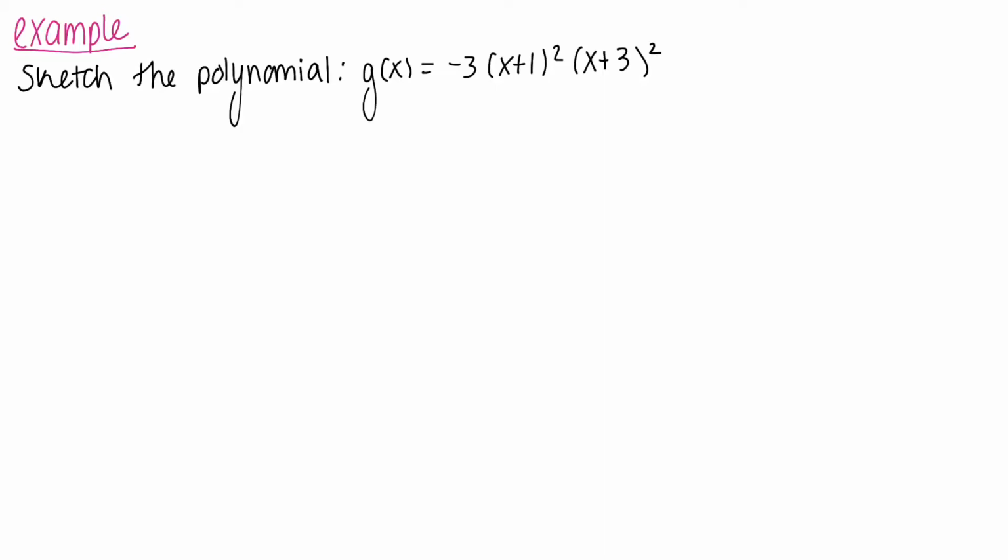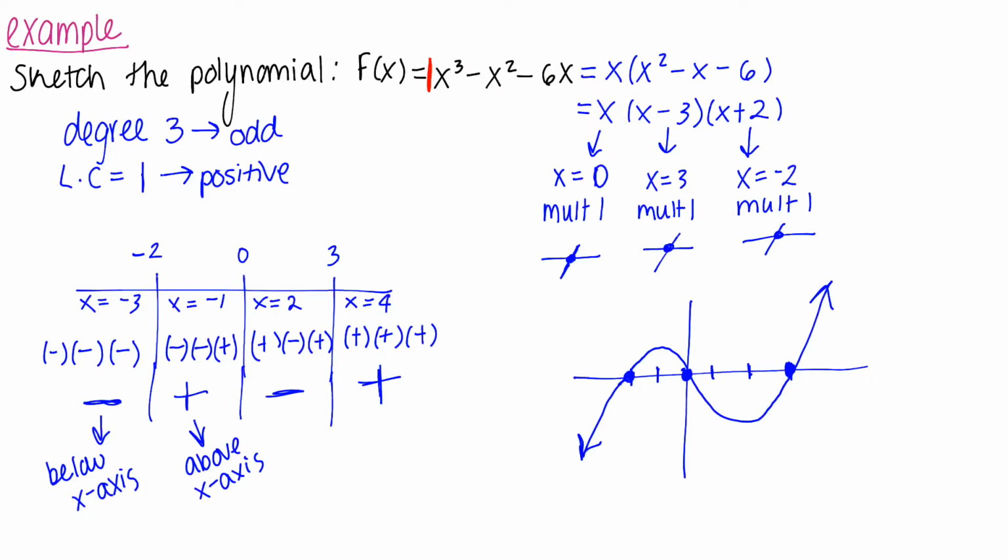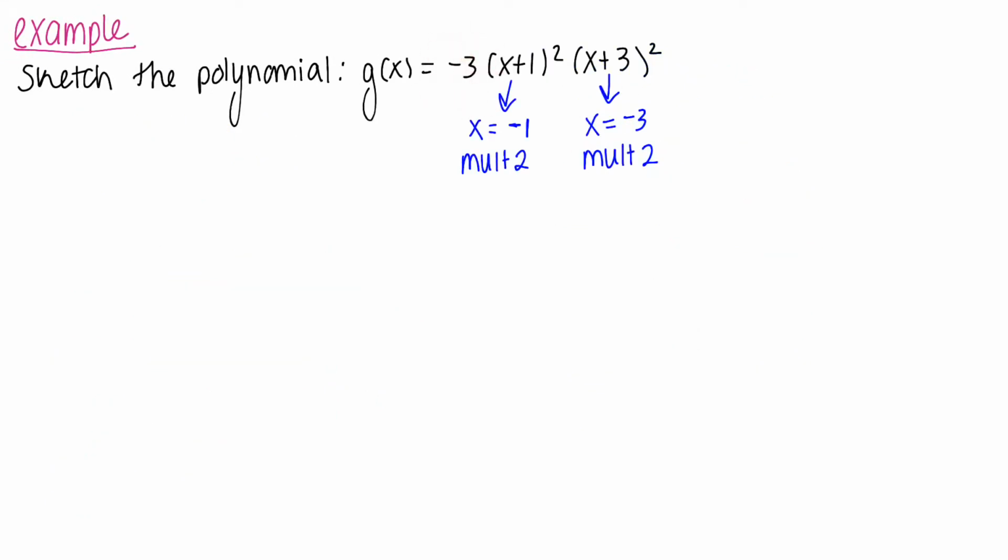So if we're asked to sketch this polynomial, we're first going to need to find the zeros. So here, x equals -1 is a 0, and its multiplicity is 2. Remember, that's the exponent on the factor, so 2. For x plus 3, my 0 is -3, and its multiplicity is also 2. Remember that this number up front doesn't have a 0 attached to it unless there's an x there. There would have to be an x, like there was out here, to use it. Otherwise, if it's just a number, we're not going to use it.